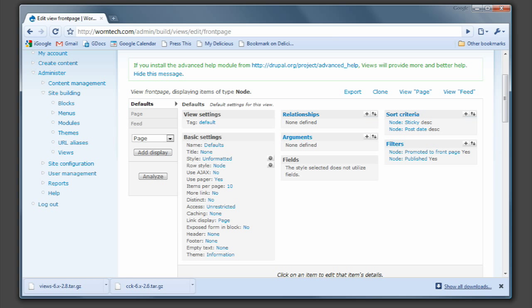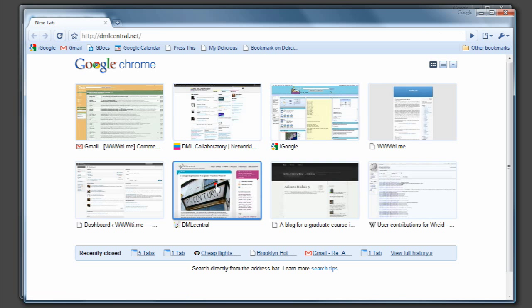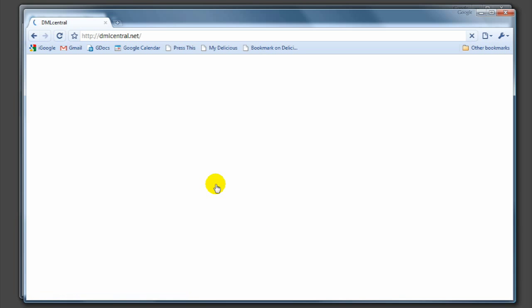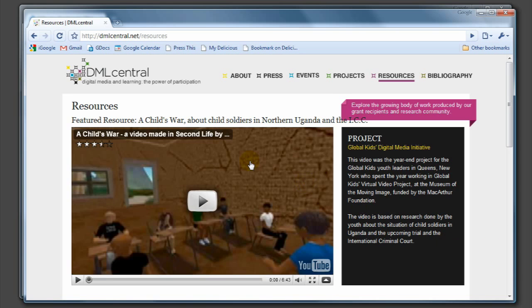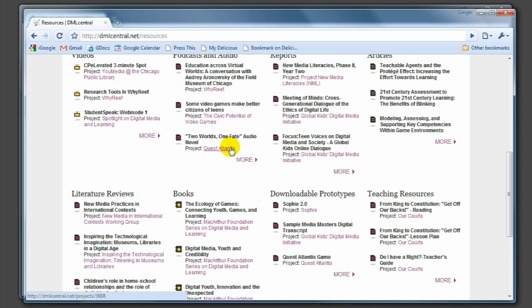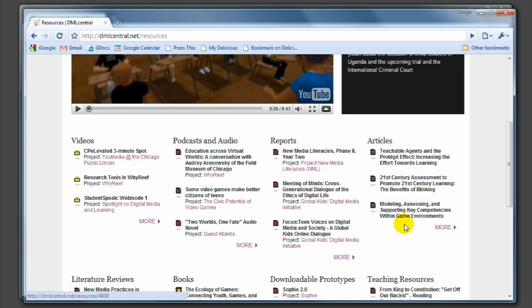Now it's useful at this point to talk a little bit about what the views are views of. We are going to be looking at views as kind of a way of listing the content on the site. Let me give you an example of another site that's using views. For example, this is a site called DML Central. And if we look here at all the content, the See All, this gives us a listing of all the content on the site. And actually each of these is a view. So it's not a node, it's a listing of nodes we can go to.